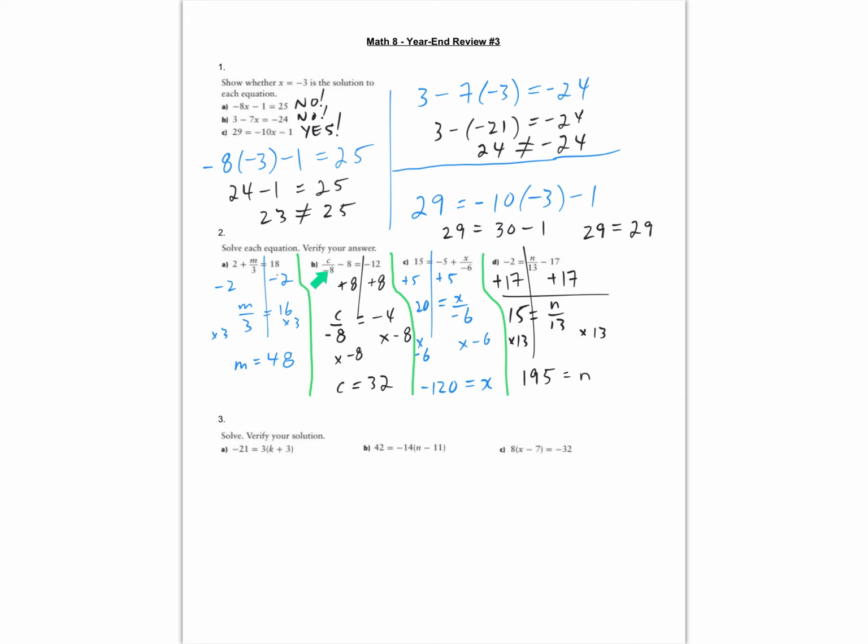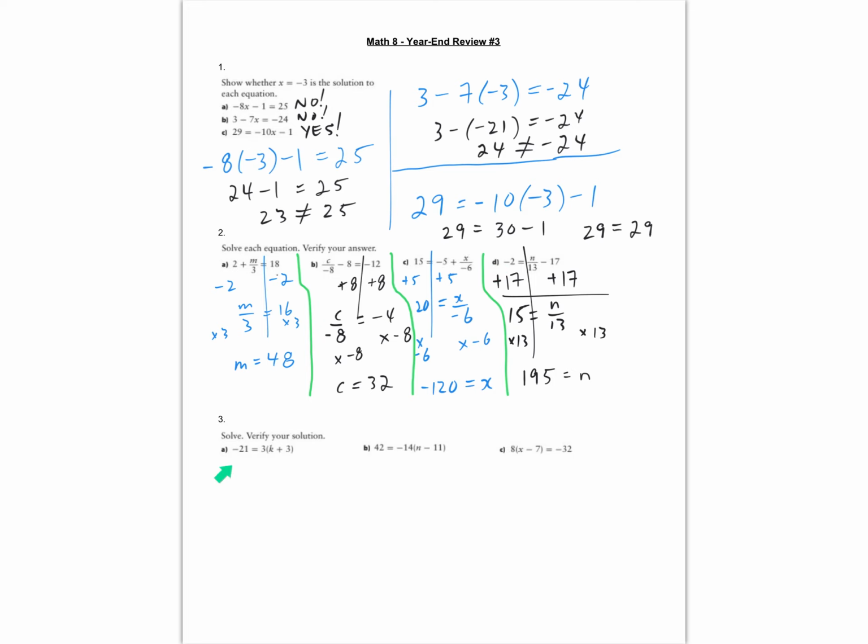Okay, because the signs are different. -4 minus 8. So if it's -4 outside and we get colder, it goes down to negative 12. Over here, negative 120 divided by negative 6 is positive 20, and negative 5 plus 20 is positive 15. Here, 195 divided by 13 is 15, and 15 minus 17, okay, it's going to go into the negatives, and we do in fact get negative 2.